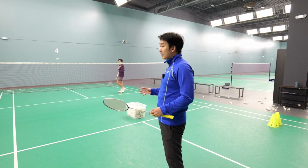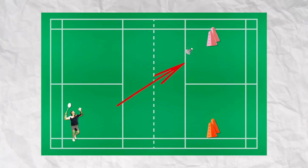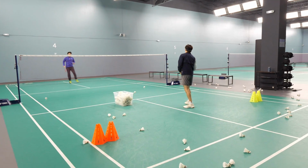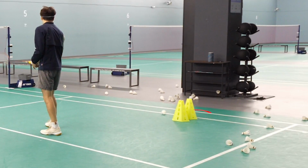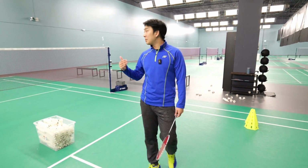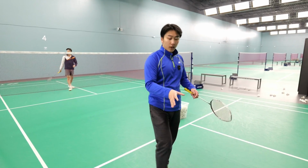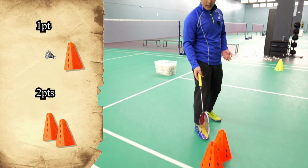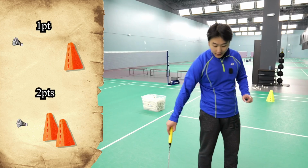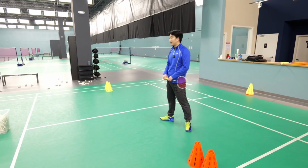So for our first challenge, it's going to be a moving smash challenge. What we're going to be doing is side-to-side smashes, and what the worker has to be doing is hitting straight smashes. Now they have to hit one of these 2 cones on each side. So for each set, they're going to have 16 birdies. And we're going to see between me and Paul, or you and your friends, how many points you can get. If we can hit right on any part of the cone, that's 1 point. If we hit right in between both cones, that is 2 points. Let's give it a go.